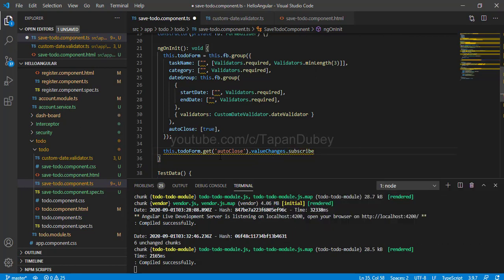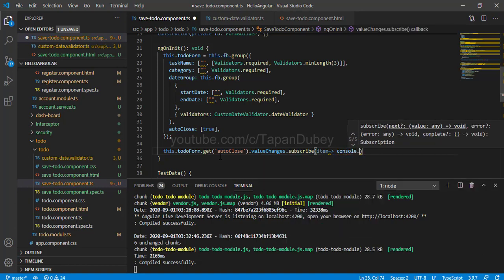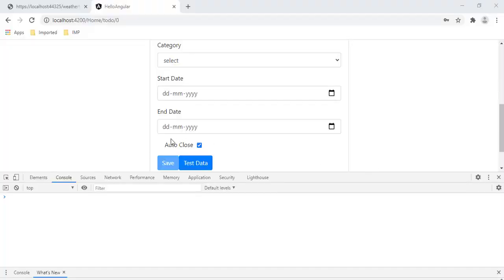Let me subscribe to it, and for now, let's just print the value. Now let's change our checkbox value and observe our console. I can see false, and if I check it again, I can see true. So my watch and react code is working as I was expecting.